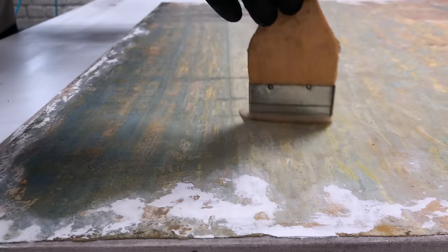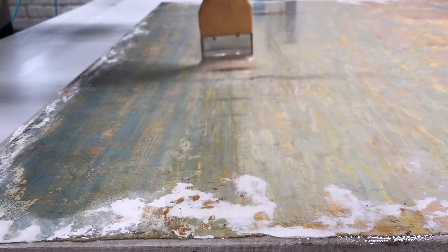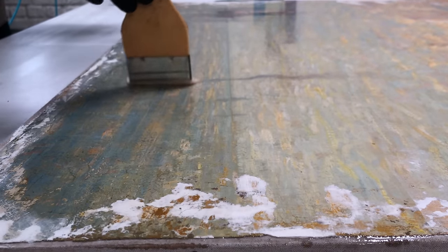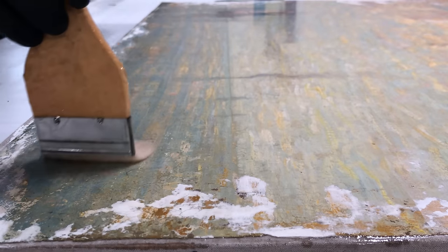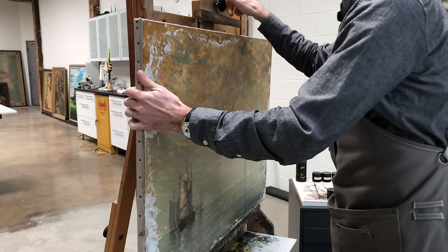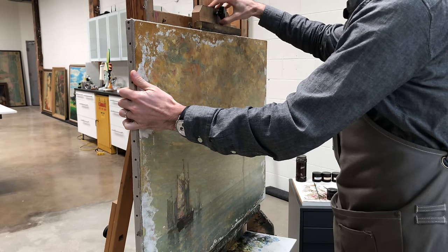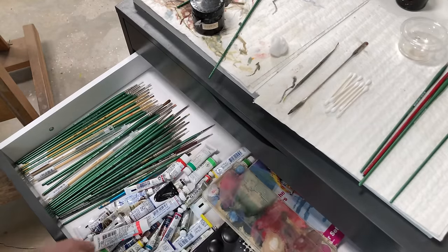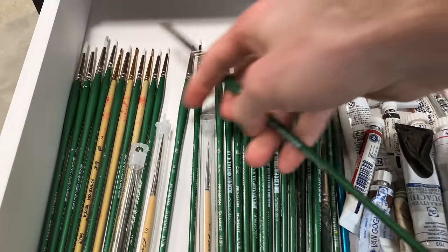But in this case, because there is so much fill-in material, so many areas of retouching, I want to make sure that they don't absorb the retouching paint too much, and draw out any of those resins and create an overly matte or overly glossy area. So that resin layer helps unify the base for the retouching.